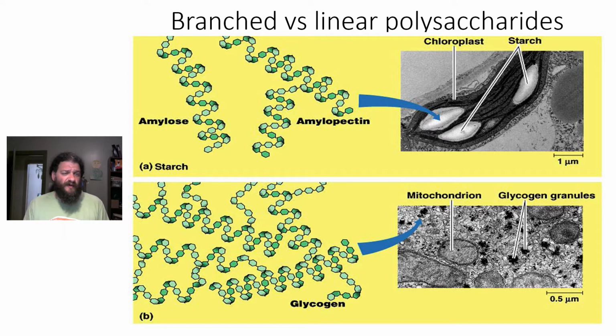I hinted before at amylose. We have been talking about these polymers as long chains, but they don't have to be linear. They can be branched. This is the difference between amylose, which is a simple starch, and amylopectin, which is a little more complex. We start to see different bonds between the simple sugars. And that forms a branching pattern.